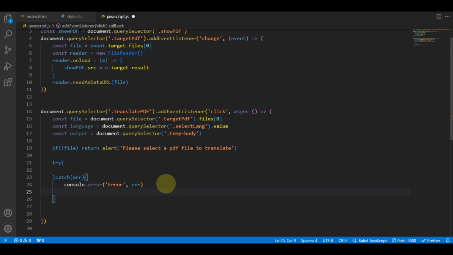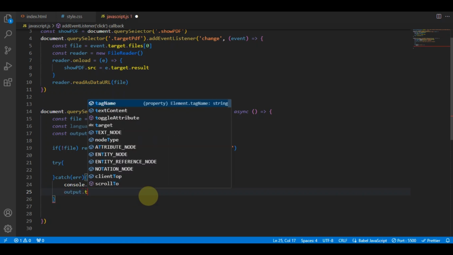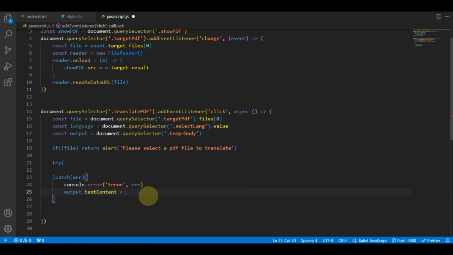And also we will display the message on this template body. So for that, just copy this output, then paste it here in text content. We will keep here: something went wrong, just that.